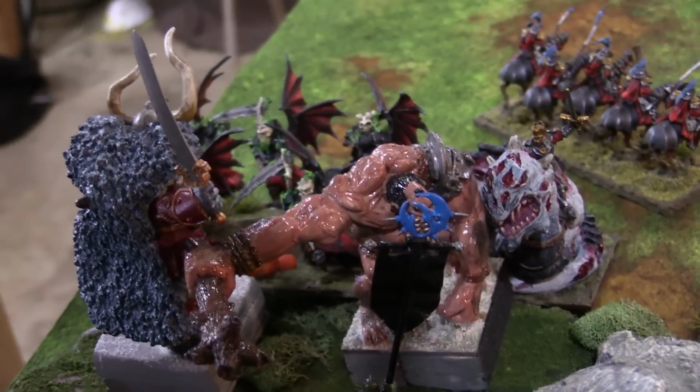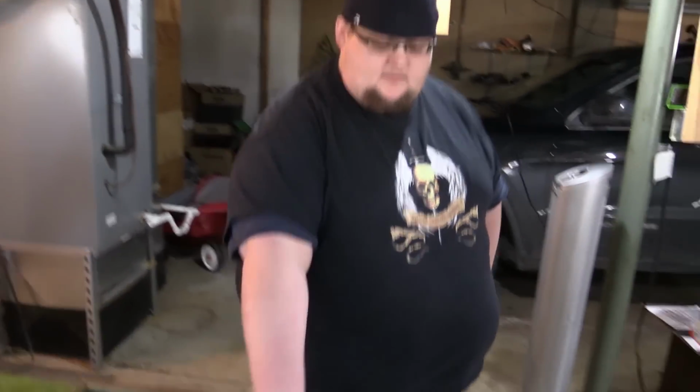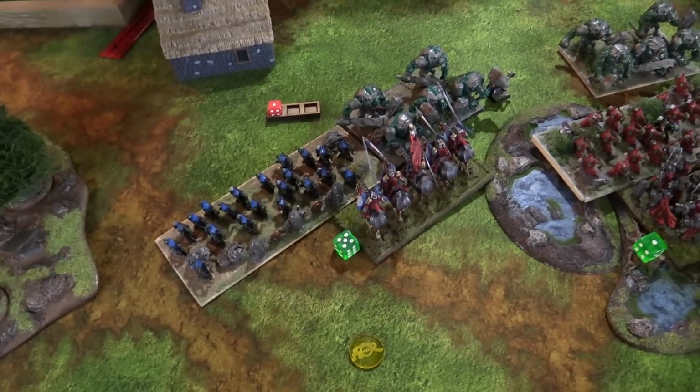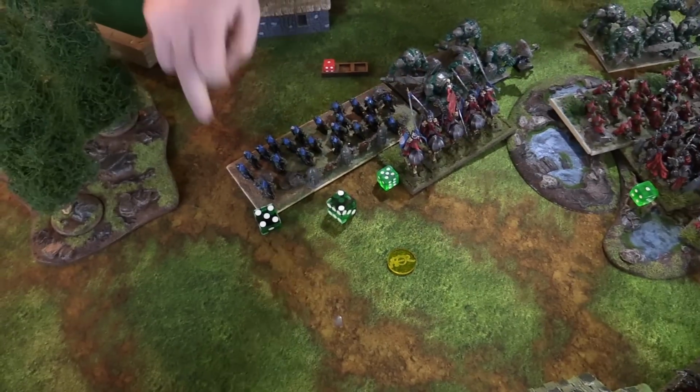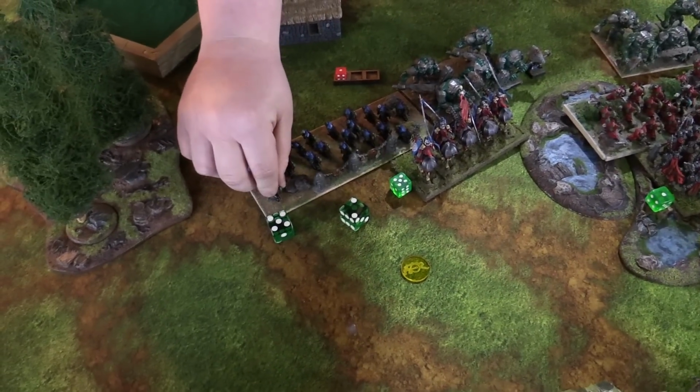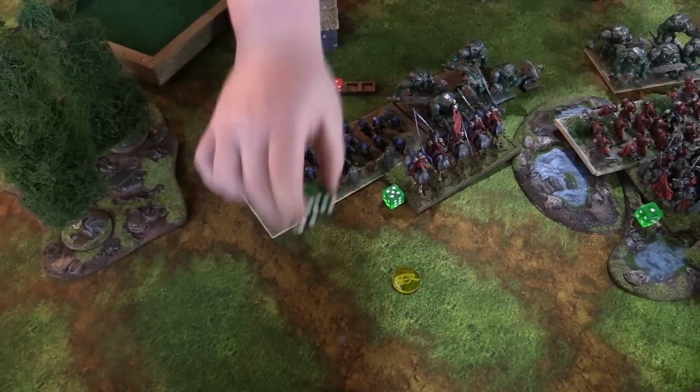Yikes. Alright. We're going to roll here against the Revenants. Got 5 on him. Fearless 14. Whatever, we know it's a 5. 7, not enough.